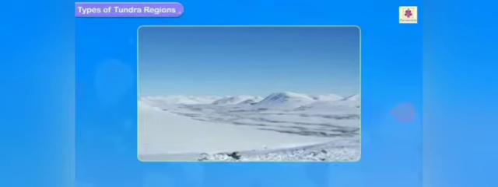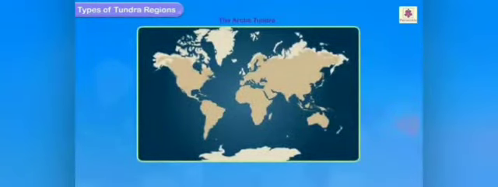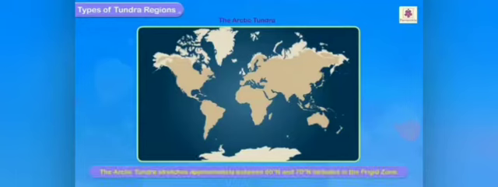Types of tundra regions. The tundra region can be divided into 1. The Arctic tundra. The Arctic tundra stretches approximately between 60° north and 70° north latitudes in the frigid zone.